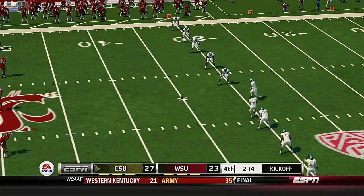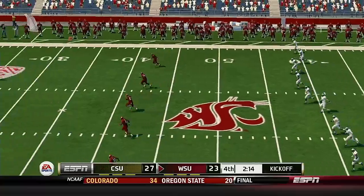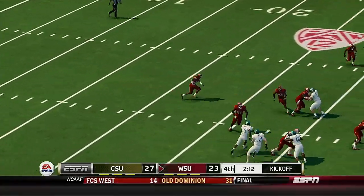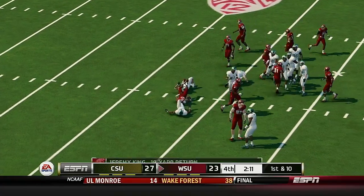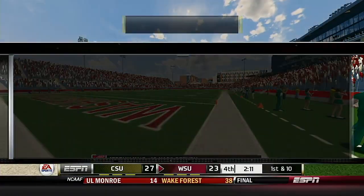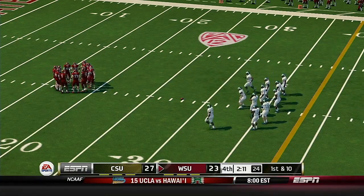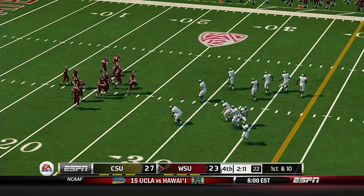Harrison has his kick team lined up, and he is set to kick this one off. And down he goes at the 28. The Cougars have just not been able to get that offense rolling at all today. I think they're confused. I think it starts up front with the offensive line. They're not having the typical game that you'd expect to see from them as far as communication. I think it's affected the rest of the offense.